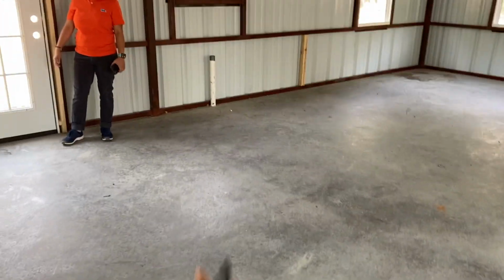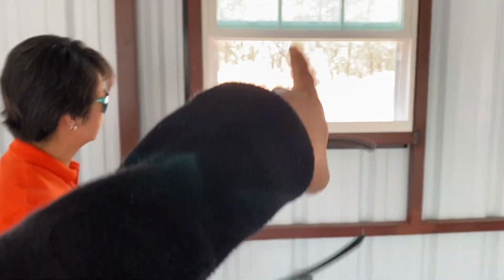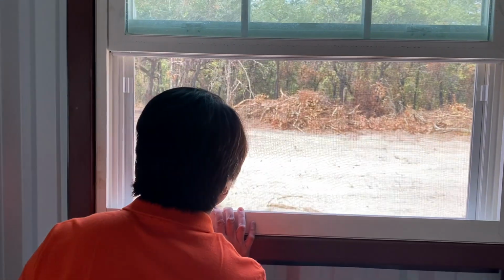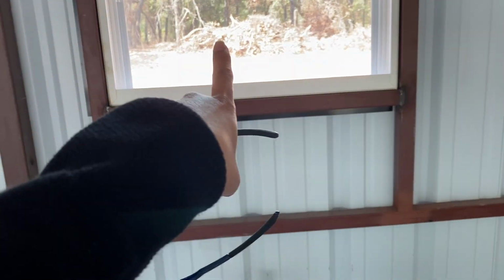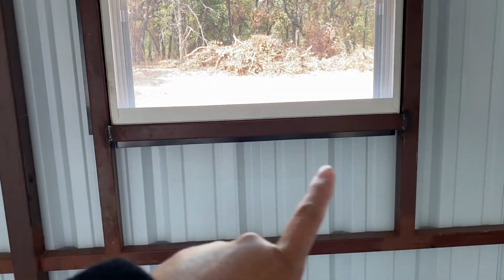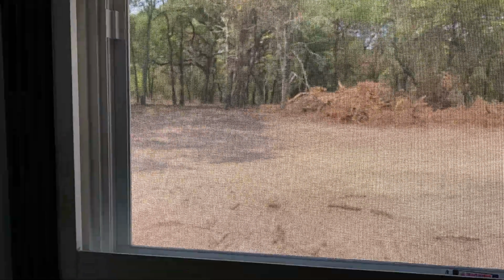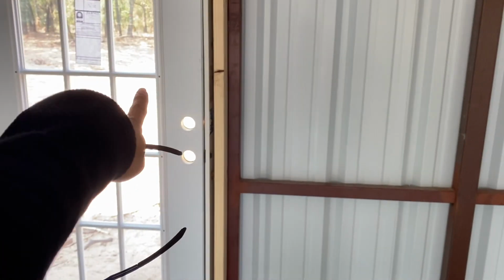and then closet. So there will be a wall in here that will separate the bedroom from the kitchen. Yeah, this small window right here will be kitchen. The sink will be here because I asked Larry to get me a window looking outside from the kitchen sink. So this will be the kitchen. That will be the door going outside the back side. This will be the kitchen.